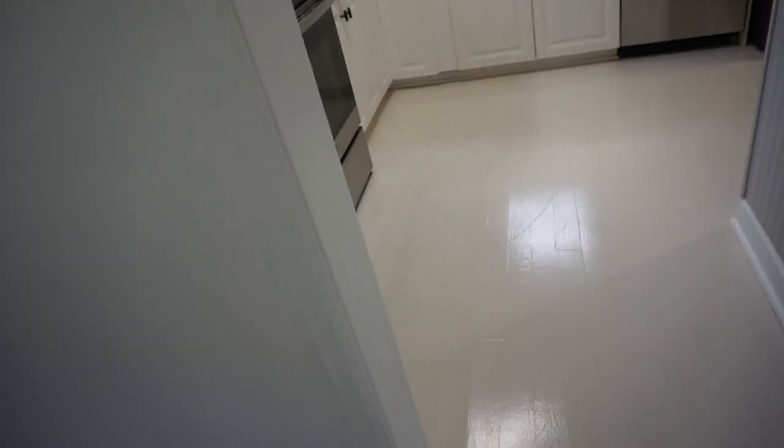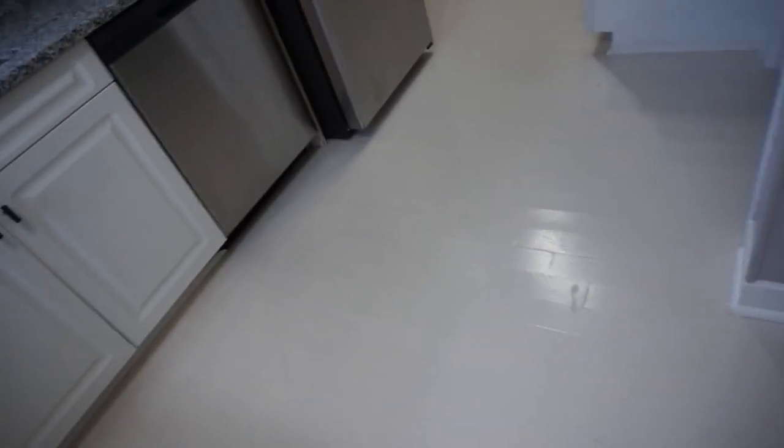The lighting, you can't see it right now, but if I do a close-up of the floor, you'll be able to see a little better what I'm talking about. There's scuffs and marks everywhere because they were just dragging their tools around. And the floors, I'll get into a story with that another day.